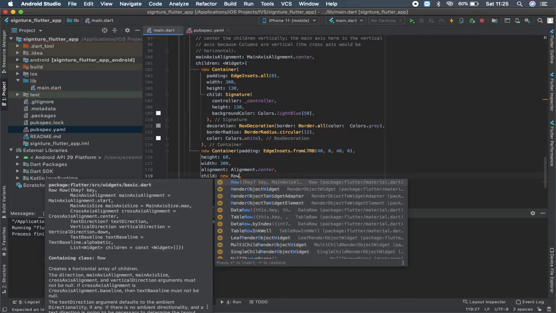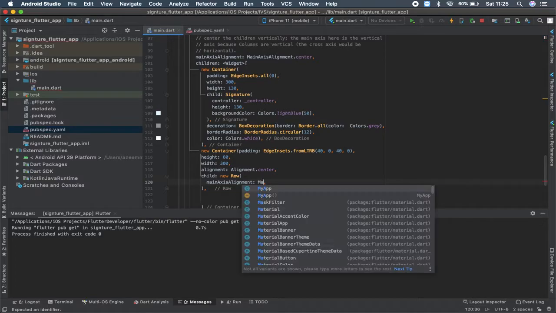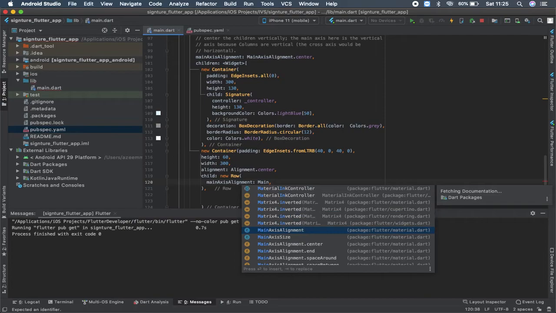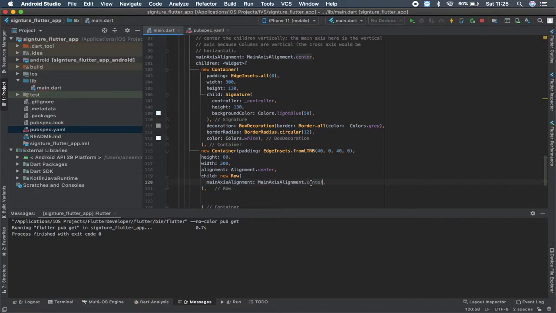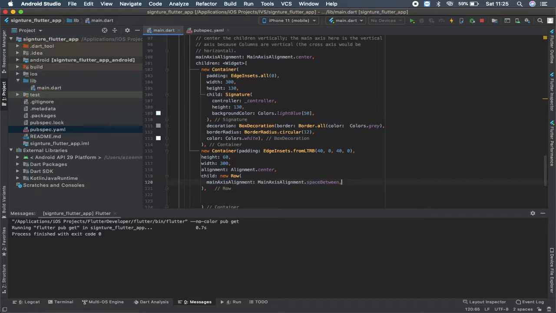So inside that row I'm going to bring a new container. In order to do that I'm going to set main axis alignment. I don't want this, I want space between, which means that it will be an equal space between 300 width.